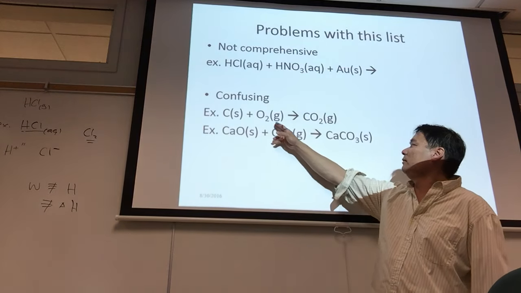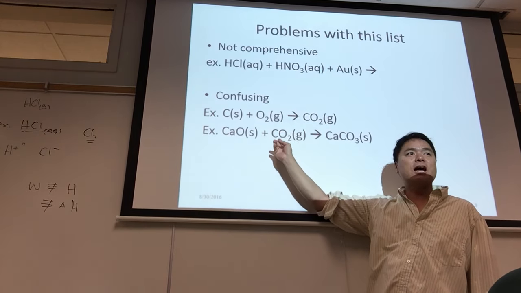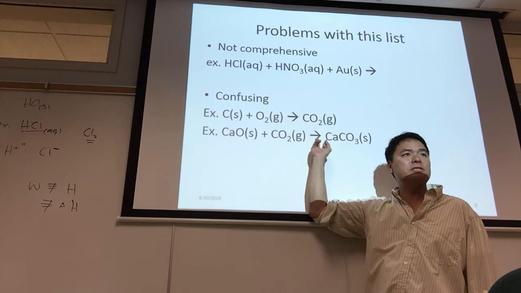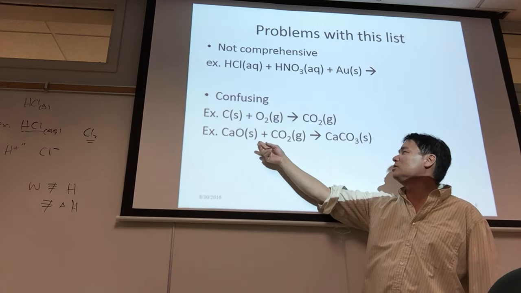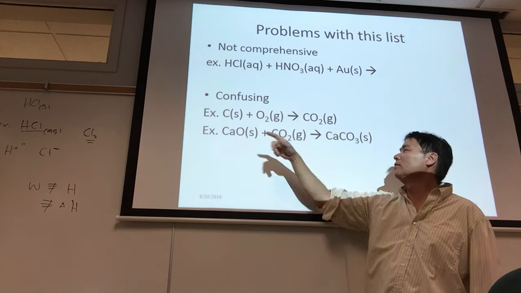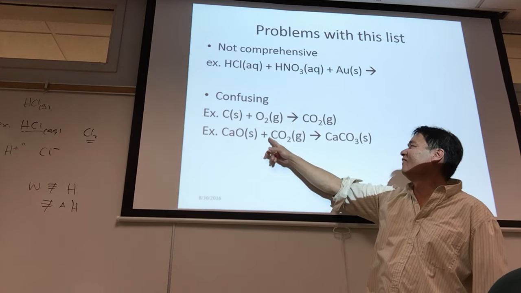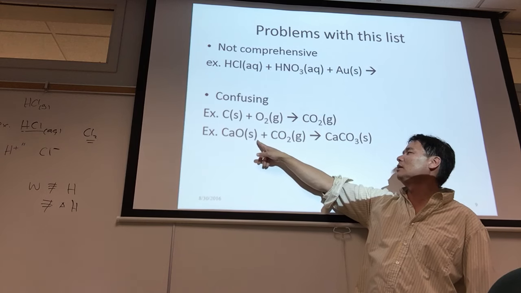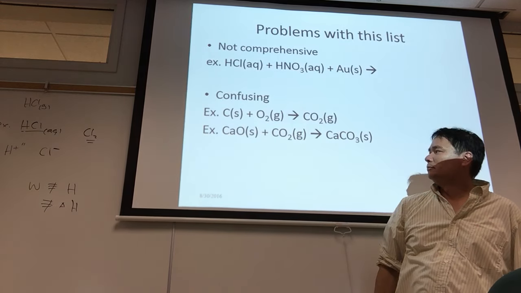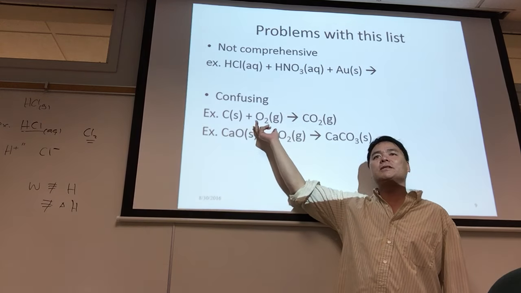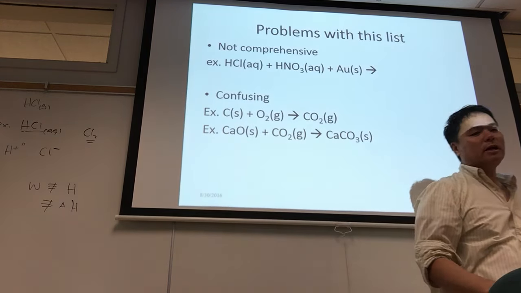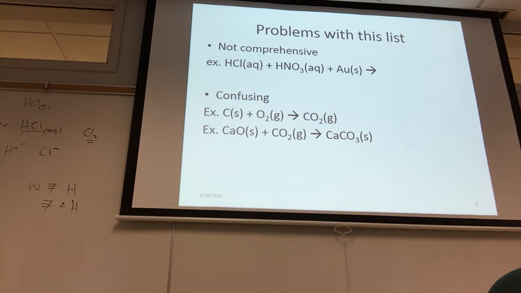Also, it's confusing. If you look, both of these are combination reactions, right? A plus B yields C. A plus B yields C. But these two are totally different in terms of driving force. The first one is just a combination reaction here, and the second one is what we call a Lewis acid base reaction. You might call them both combinations, but they're completely different. And so in Chem 4, they make you memorize all these subcategories: element plus element combination, element plus compound combination, compound plus compound combination. Now this is getting to be too much. And so we just change it.